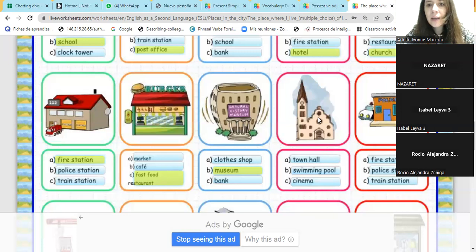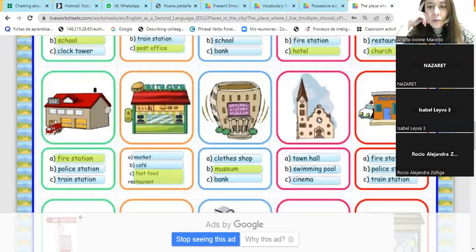Bueno, este ayuntamiento que tenemos aquí, chicos, es un ayuntamiento típico, por ejemplo, de otros países como puede ser en Canadá, podemos encontrar edificios de este tipo, o en Gran Bretaña o en Europa, pero en México, tal vez si vives en un lugar histórico, sí se podría ver así, pero normalmente las oficinas de gobierno, algunas son históricas como el Palacio de Gobierno, sabemos que es un edificio muy antiguo, y sí se puede ver así, ¿no? Town Hall. This is a town hall, que es un edificio como el ayuntamiento de una ciudad.